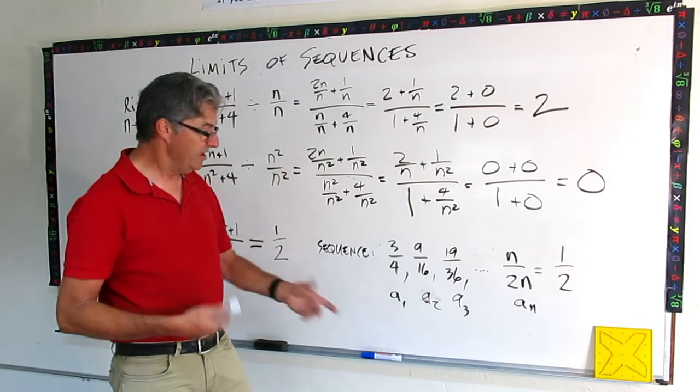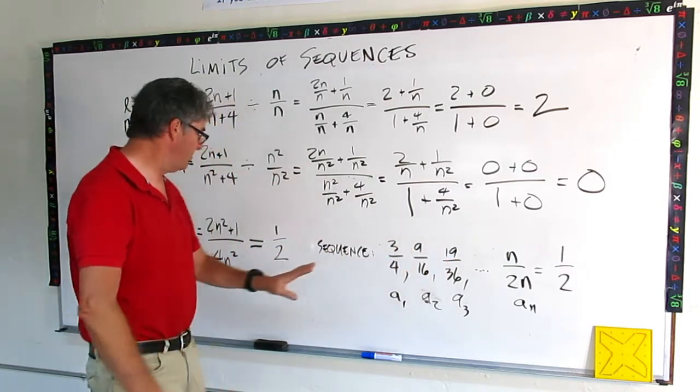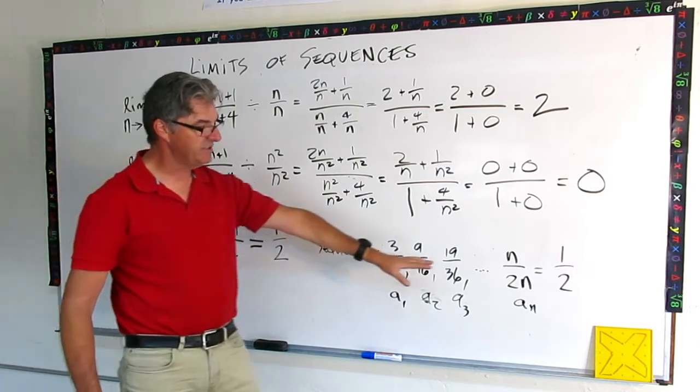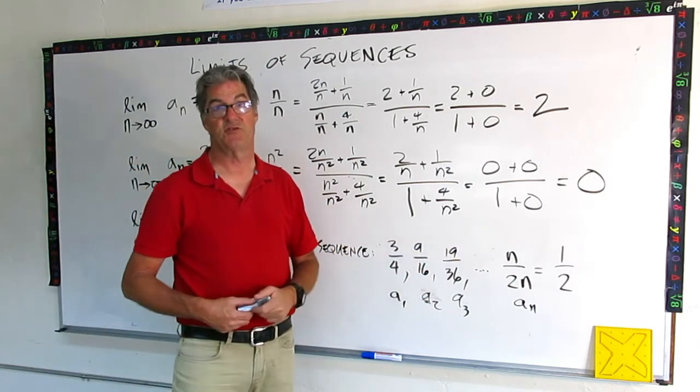So that's just a little look to see how the sequence itself is approaching 1/2. And don't forget, you can do this. You can plug numbers into your function and just take a look at the sequence. That might give you a clue you need to solve a tricky problem.